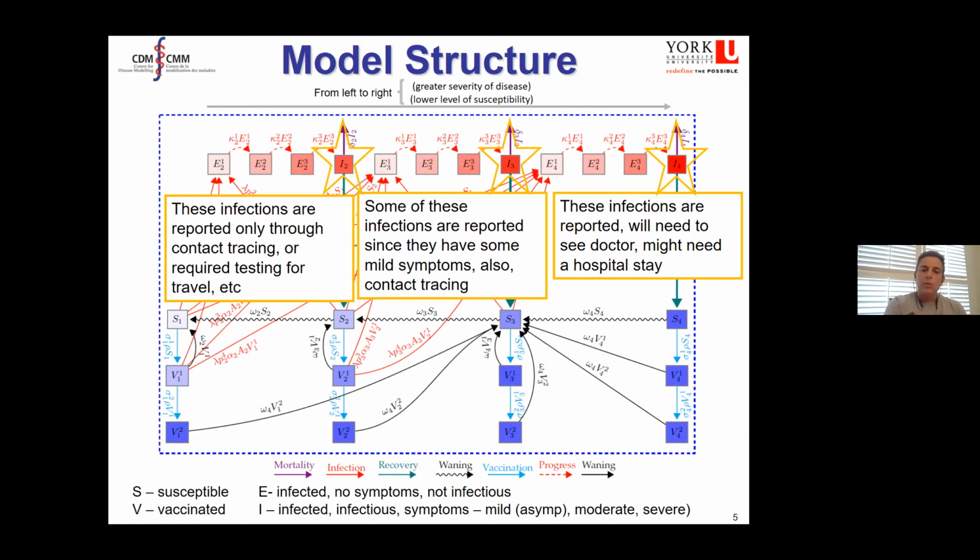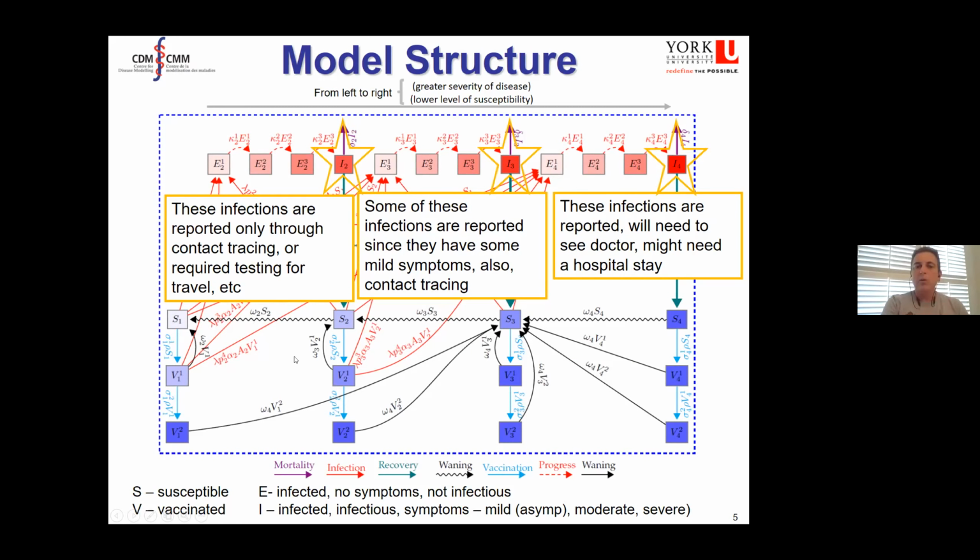And then when individuals are infected from one of these susceptible classes, where we increase in immunity over these susceptible classes, so going from fully susceptible to fully protected. What we do is we determine if an individual in one of these susceptible classes is infected, if they'll have a mild infection, which is asymptomatic, if they have a moderate infection where they may have some symptoms, and if they have a severe infection, where a severe infection means that they'll definitely go to the doctor and some fraction of these individuals will go to hospital.